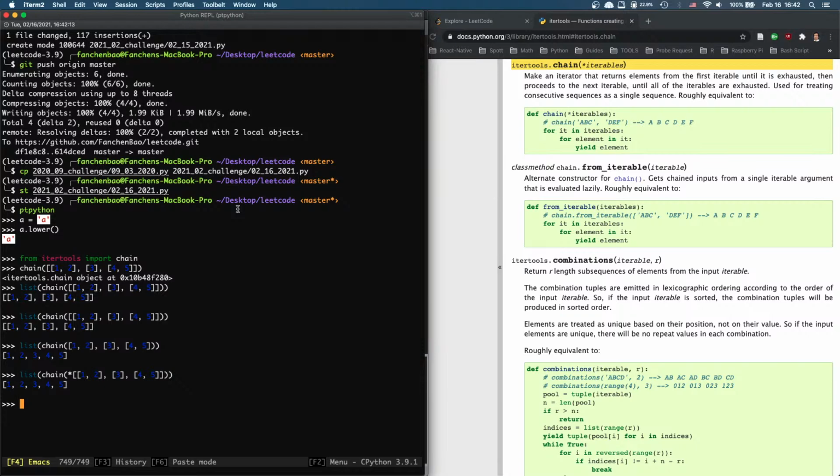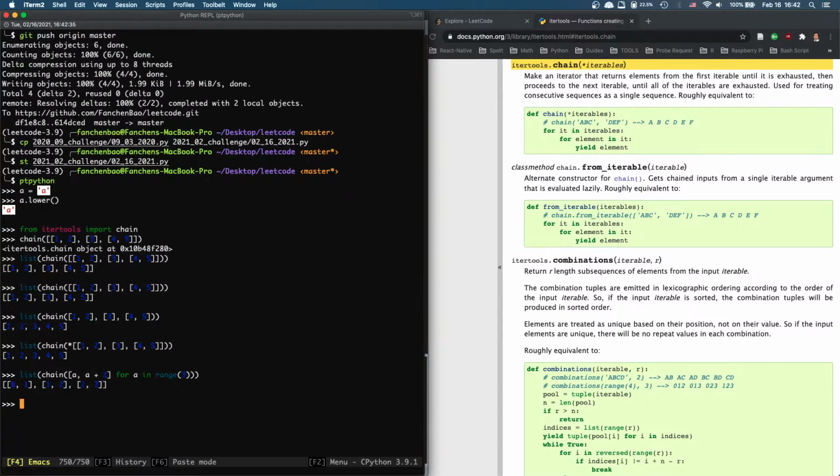Alright, I think we need a little bit of help here. So let's say list chain, right? And we say a plus 1 for a in range 3. Okay, so this one does not give us the one we want.